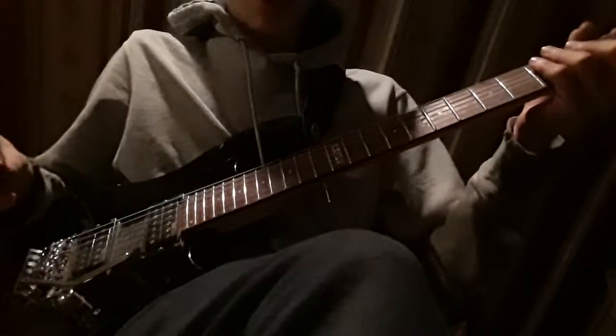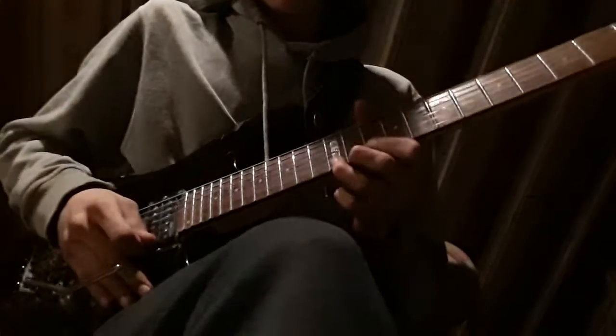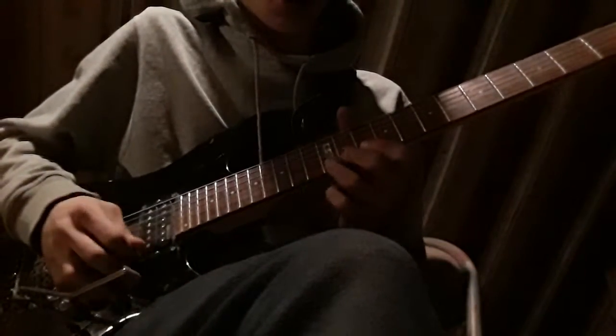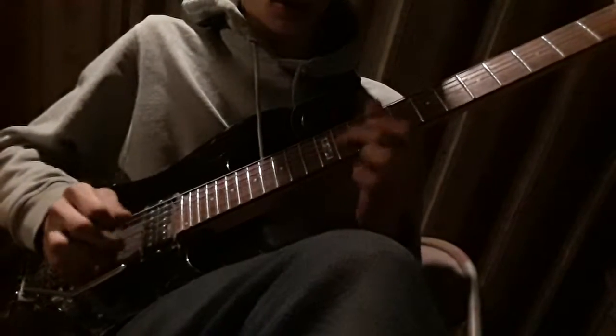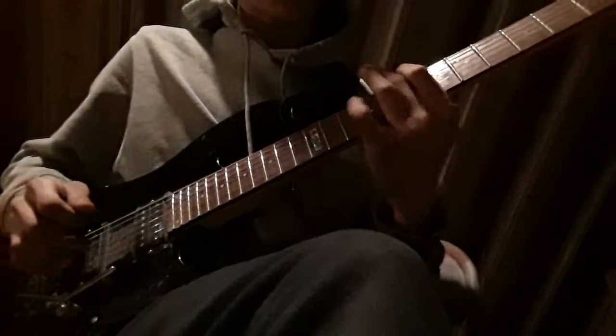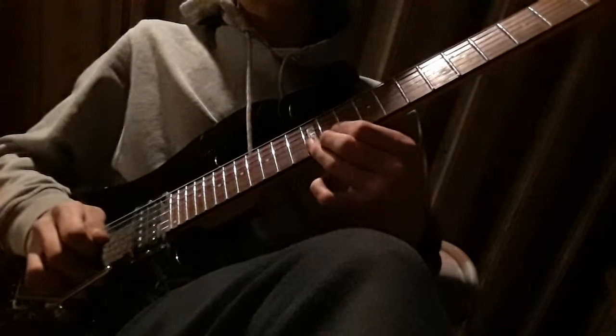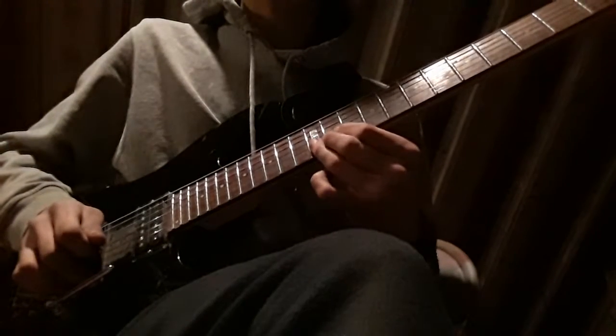One other key is you want to change it up. So you want to get into different boxes. So I'm going to go up a box and I'm still in B. Notice how it still sounds like a minor pentatonic. That's what you want.